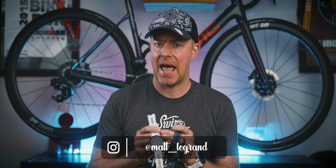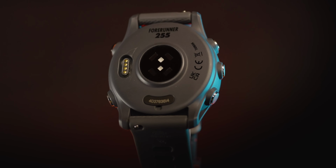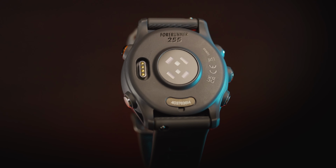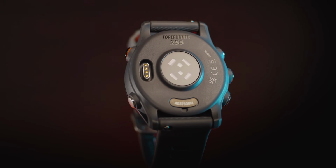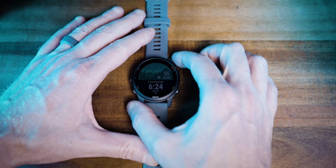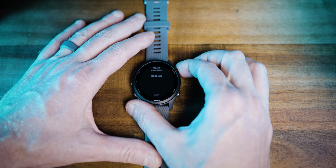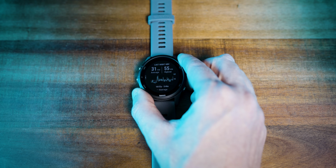Both of these watches are very, very similar. Both watches have the same swimming and biking and running functionality, even triathlon modes. Both watches have the same optical heart rate monitors on the back. They both have that pulse ox that can detect blood oxygen saturation. Garmin calls this their Elevate 4.0 heart rate monitor. Both have the new heart rate variability tracking, and both watches have that new morning report feature so that you can check your suggested training or your previous night's sleep, as well as your heart rate variability data.